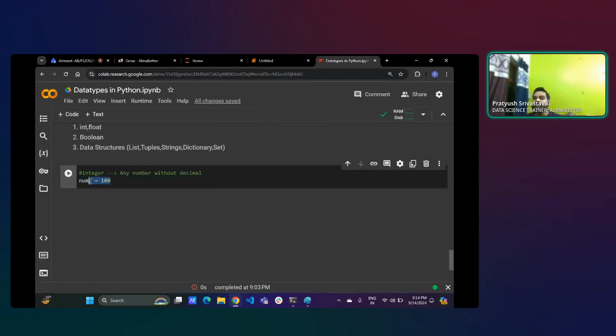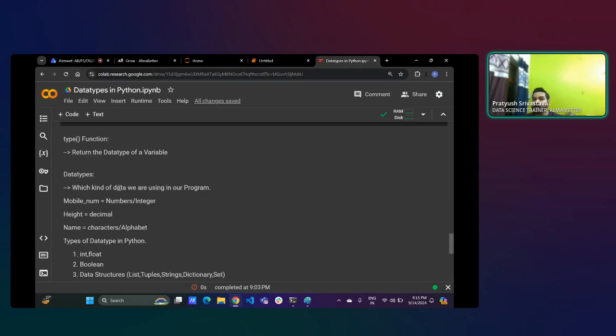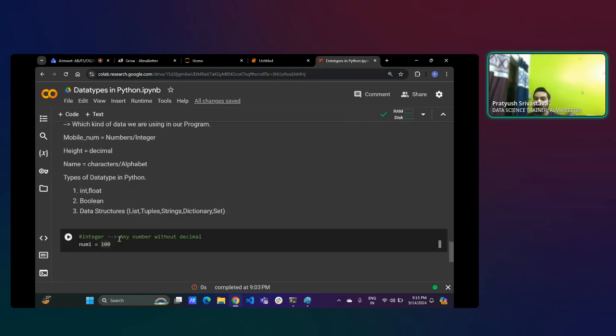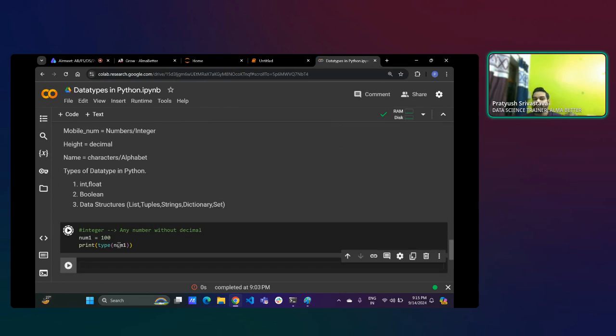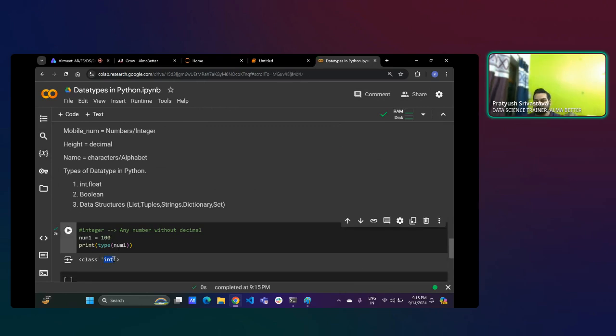How will we know that it is an integer type? For that we have one function known as type. We will write print and inside it call type of num1. See, the result will be int. That means num1 has a data type of integer.